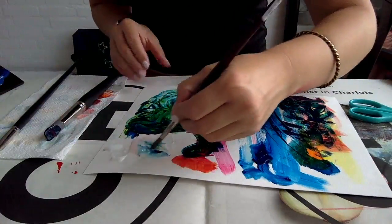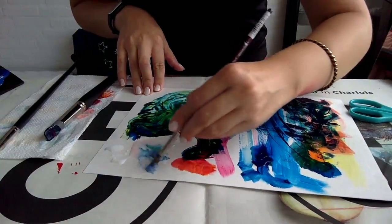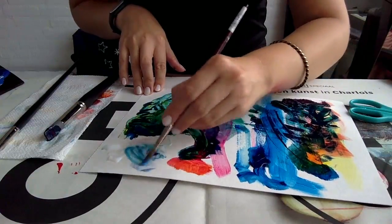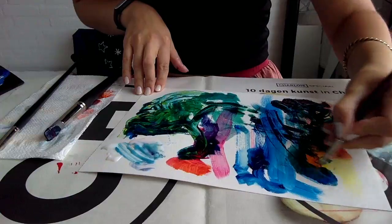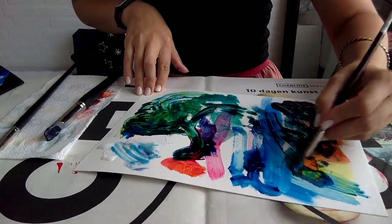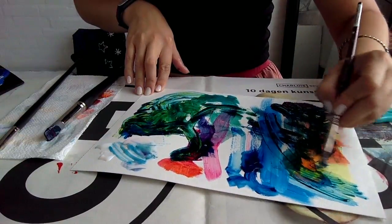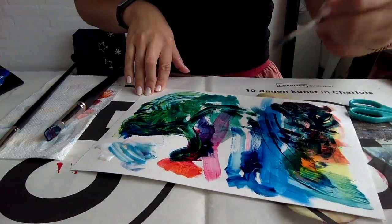And I will also use now a clean brush to make a very thin layer of medium, and with a little bit of already quite dry paint. Aha, now I see what it does. It just drags it over and over. It takes a layer off and makes beautiful brush strokes.